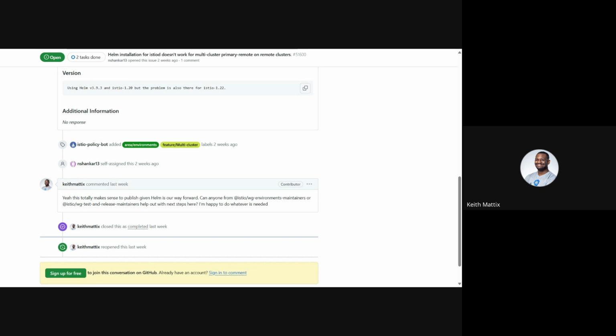I won't go that far. When it comes to the Istio remote chart, I think there are two open concerns that I'm hearing. One is that the Istio remote chart is not production ready. We can decide whether to either make it production ready or collapse it into some other chart that is. The other thing that I'm hearing as a concern is maybe we want to be more opinionated on how customers run Istio multi-cluster. And that I think is probably a bigger conversation.